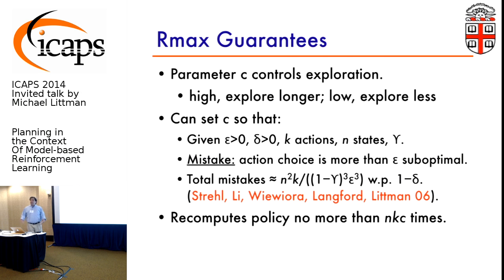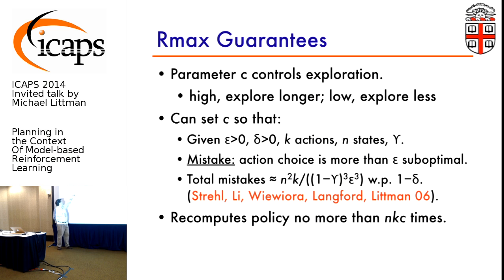So there's a couple cool things that we know about this algorithm. This parameter C controls the amount of exploration that the algorithm is going to undergo. If C is set very high, so 50, I need to see something 50 times before I really believe what I've seen. And so it tends to explore longer. It goes out in the environment and caresses all the walls and checks every possible thing. It wants to see it lots of times before it's really convinced it knows what's going on. If you set this value C much lower, like 2, it explores a lot less. It sees something, it thinks it understands it, it moves on.